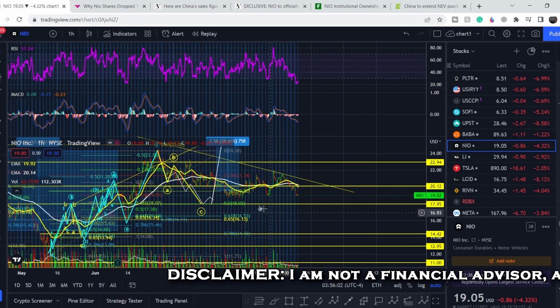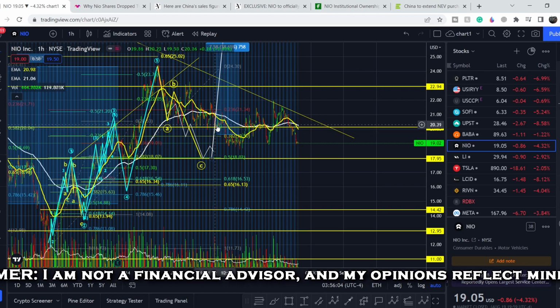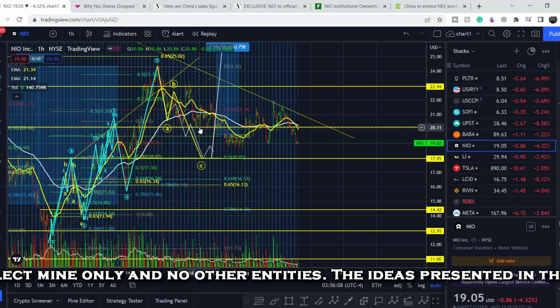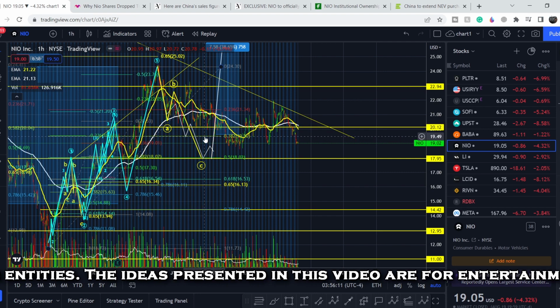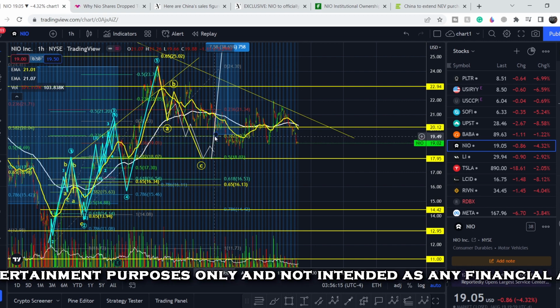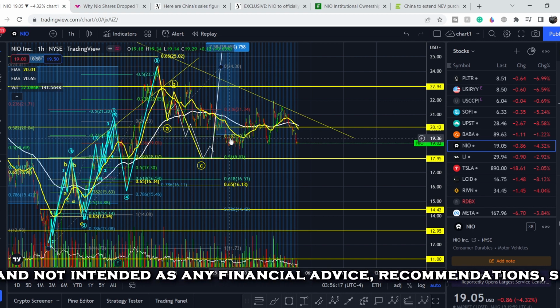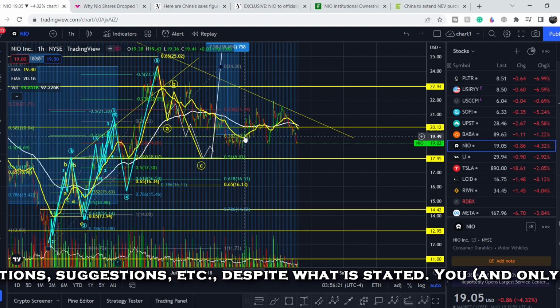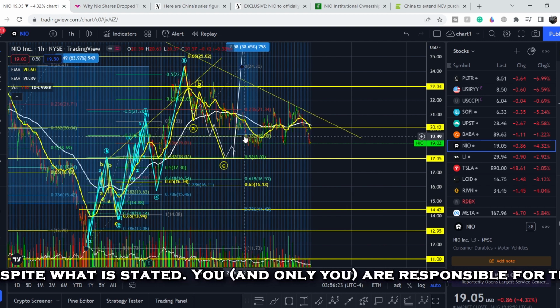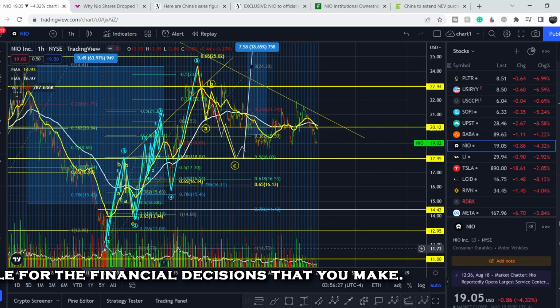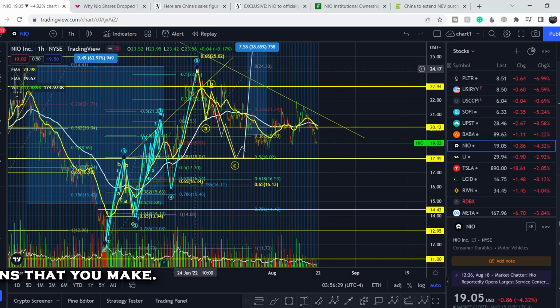I made my previous video, let me show it to you, right at this point, and I told you that NIO found very good support from the range of about $20.12, and I told you that we hit with this small wick the 0.382 Fibonacci retracement level at the price point of roughly $19.5. That is the Fibonacci retracement range if I pull the Fibonacci retracement tool from this bottom to this top, because 5 waves on a smaller scale are nothing else but 1 wave on a greater scale.